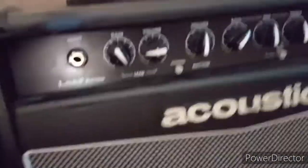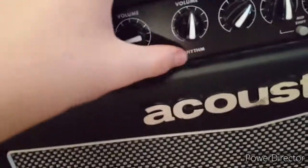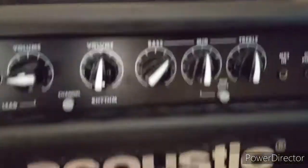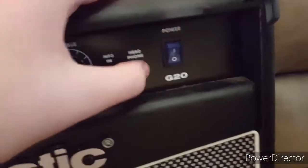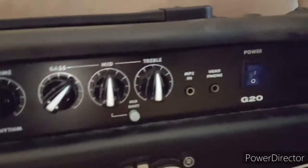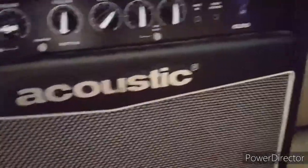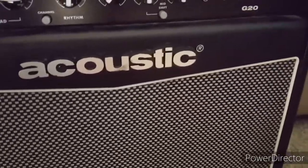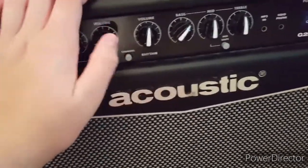This is probably the best thing I have in my little music setup. Obviously got your input, you got your gain - as you can see I got it all the way up. Different channels for distortion, for lead, and then for rhythm and clean stuff. You don't even need an adapter to connect a headphone or anything. Here's the power. I never really heard of the company Acoustic, but this is a pretty decent amp. You're always familiar with Fender and such, but I have another amp which has like 49 sounds - I pretty much only use two of them, your regular distortion and your clean.